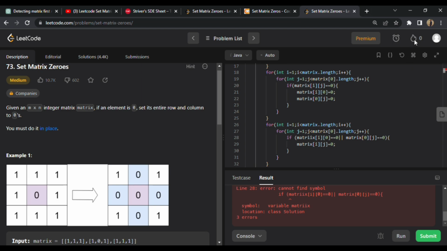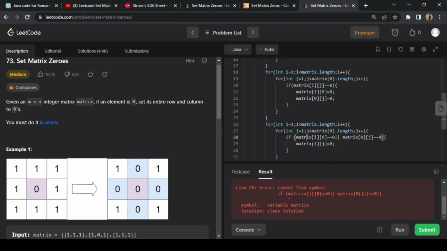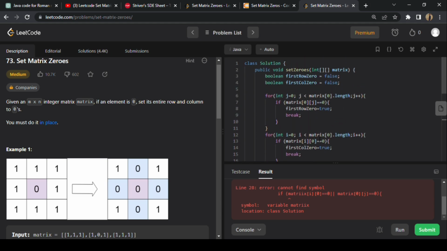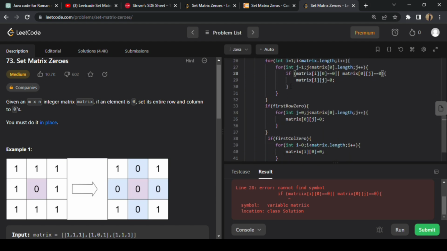In lines 3 and 4, my boolean spelling is wrong, so I change it. And in line 28, I put 2i in the matrix, so I change it now.